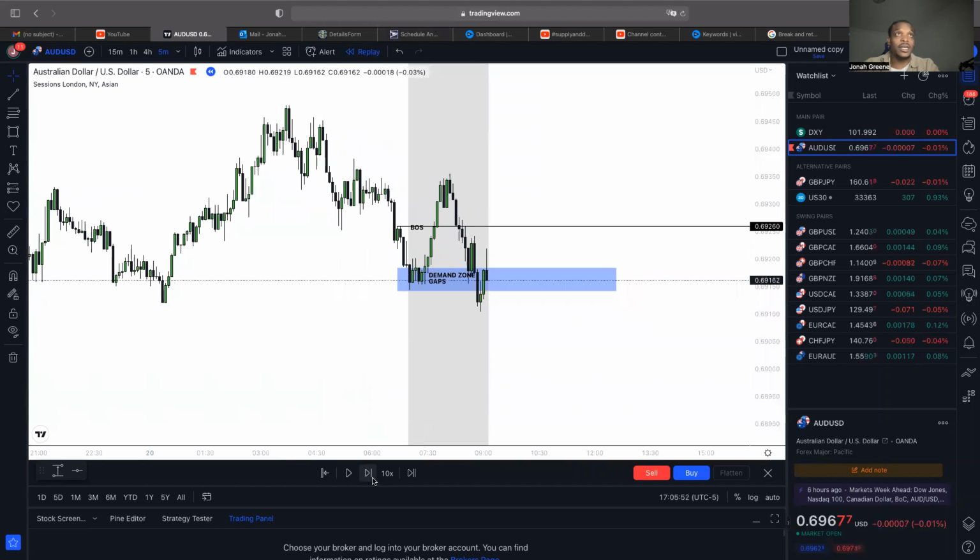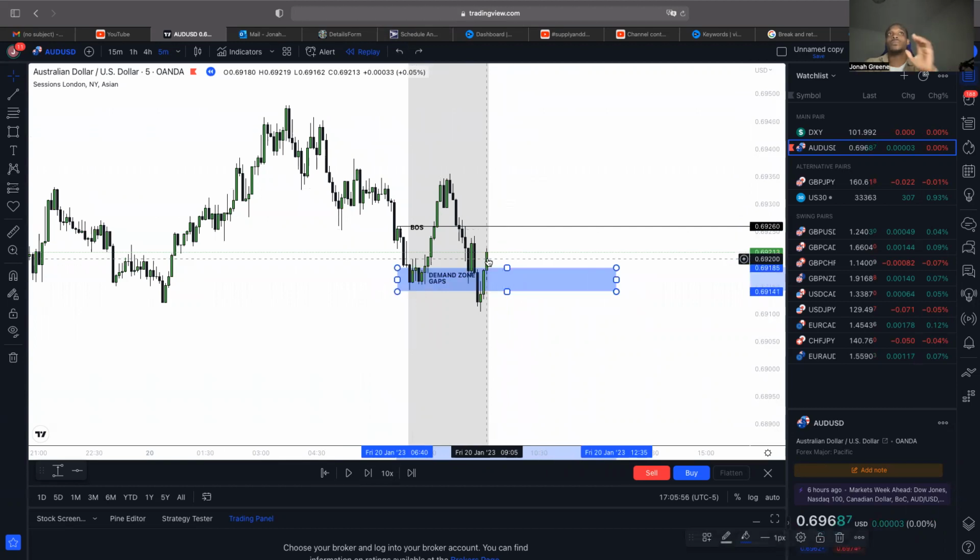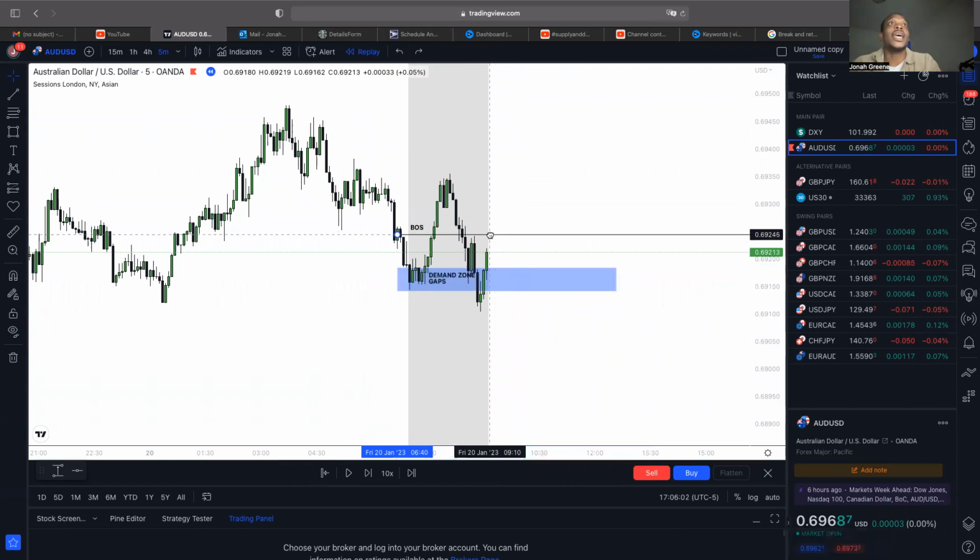And came back up. Now, this is where I say this was so valid. I was at work at the time, so I went back and looked at my phone. I was like, oh, this is actually breaking through. And I was like, if it breaks through here, I'm going to go ahead and get it. I didn't have time to send it out to the group, so I just went ahead and took the trade.